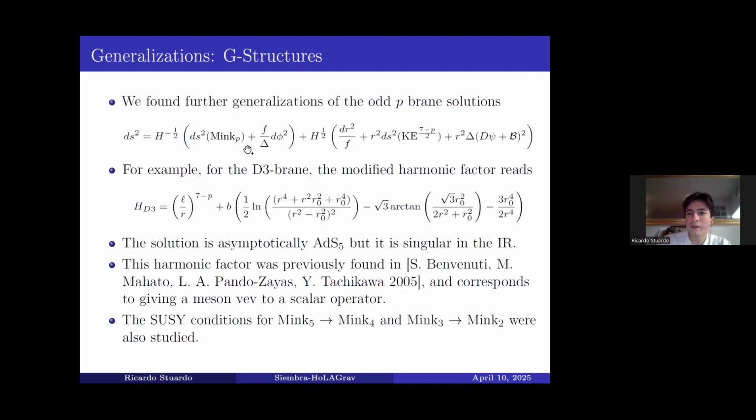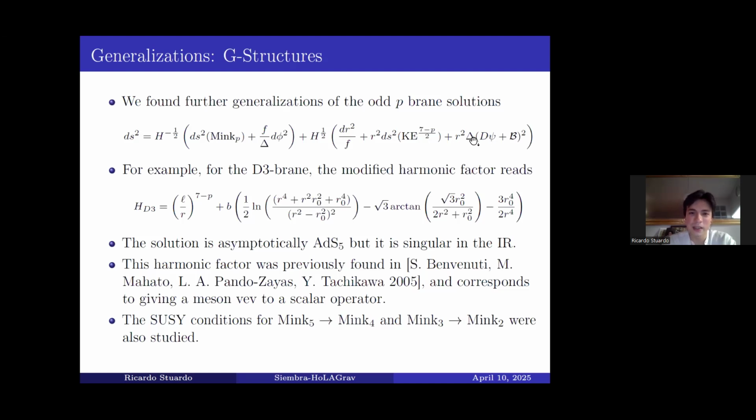So in the end, we found a generalization of, I know this looks ugly, but if you notice, it would be exactly of the same form. You have some function of the radial coordinate, the Minkowski that we all love, the circle that shrinks with the same f as before, the radial coordinate with the same f. Now you change the CP2, or the CPN, for any Kähler-Einstein manifold, and there is, again, a new fiber.